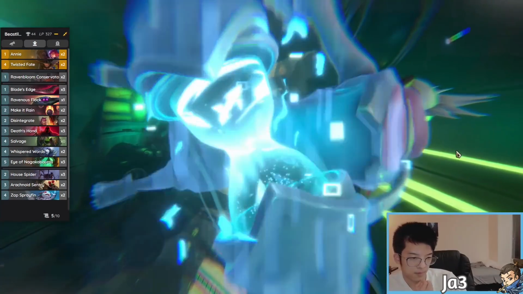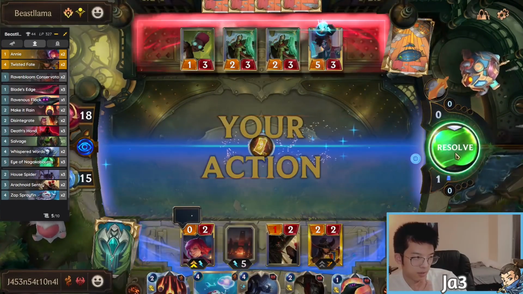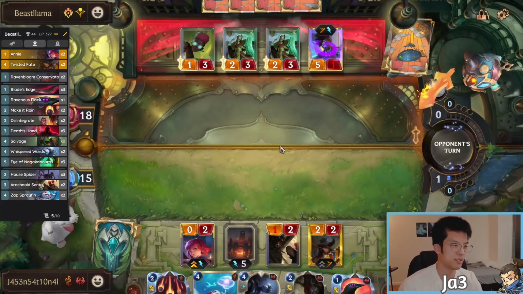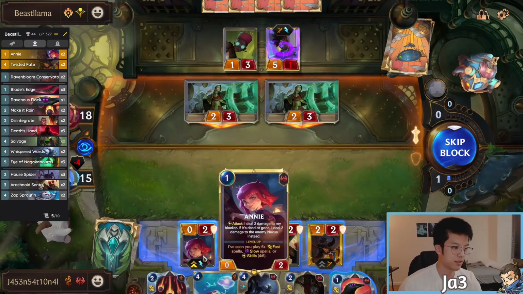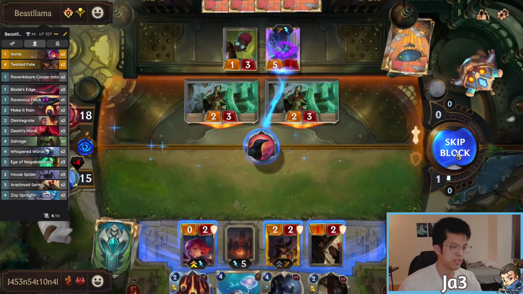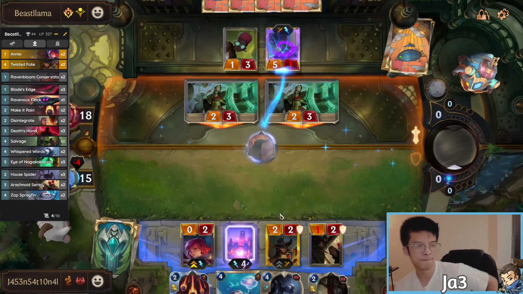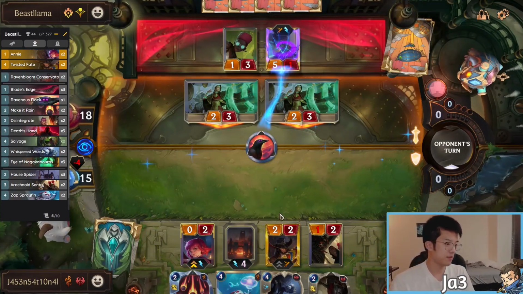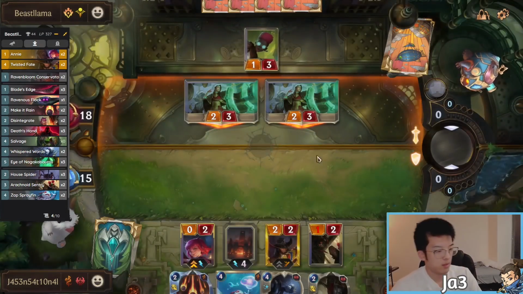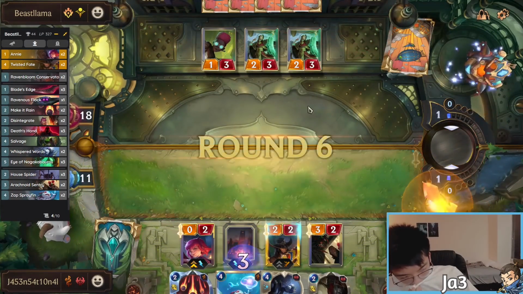And then getting Tibbers is so crazy. Tibbers is so phenomenal here. We're still taking a good amount of damage, but I think we're kind of chilling. Take four. Health is a resource, right, guys? Health is a resource. I want to start trading down the board as well.